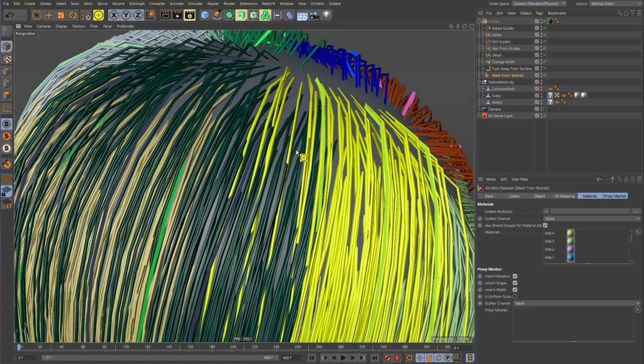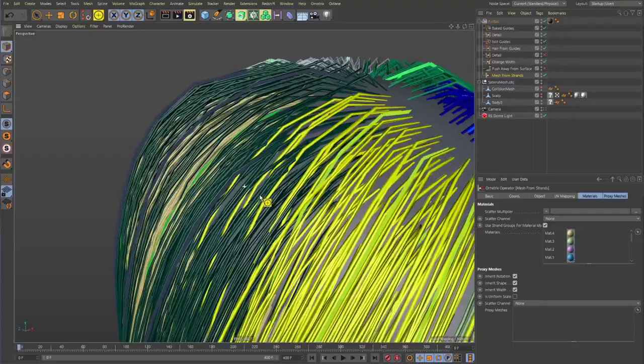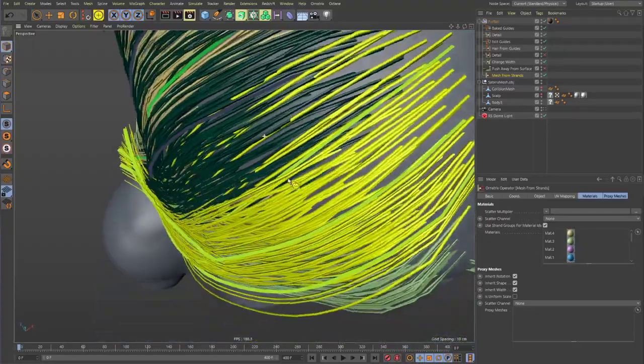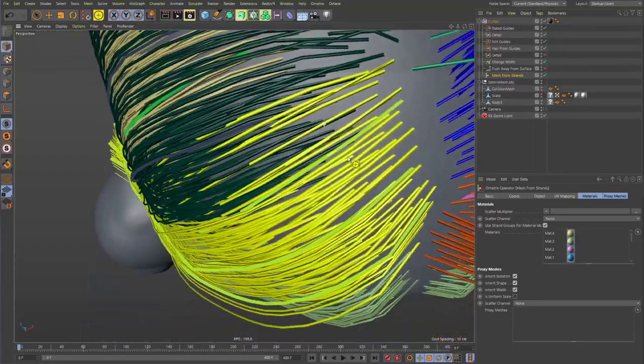Some hairs belong to the green, to the dark green layer and the yellow layer. That's why we get this intersection here.